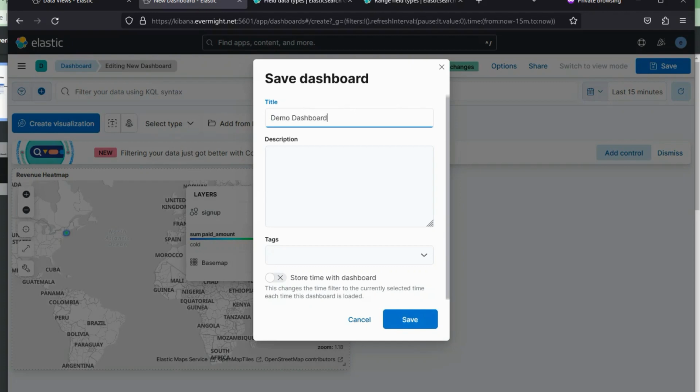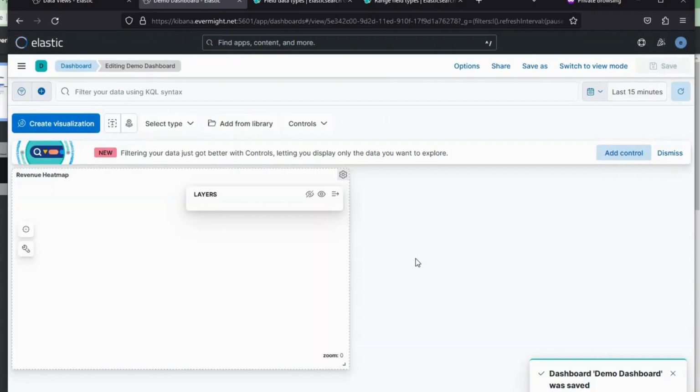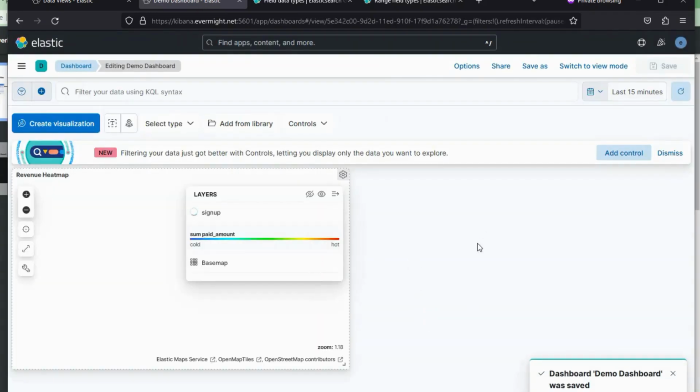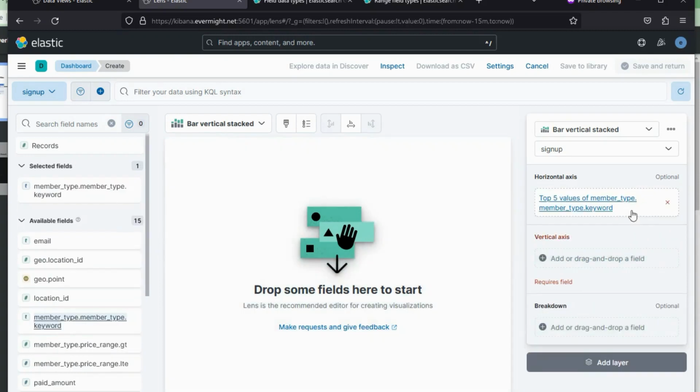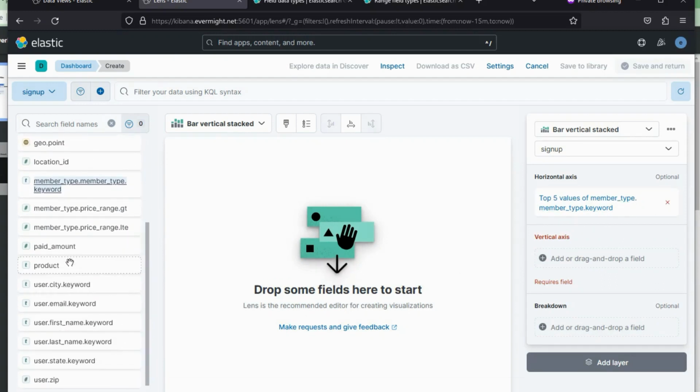And let's test our other field, which is the member type field. So let's create another visualization, and we'll just use a basic Kibana lens. On the horizontal axis, let's plot by member type. Member type keyword, yep. So we're going to see how much revenue was made for each member type. Okay, and we're going to plot by revenue.